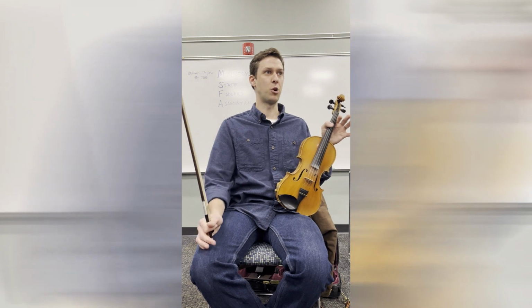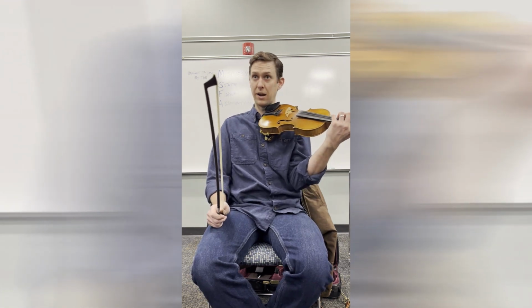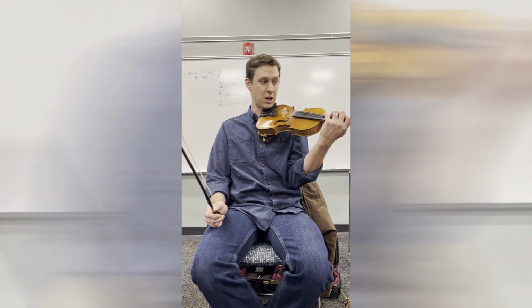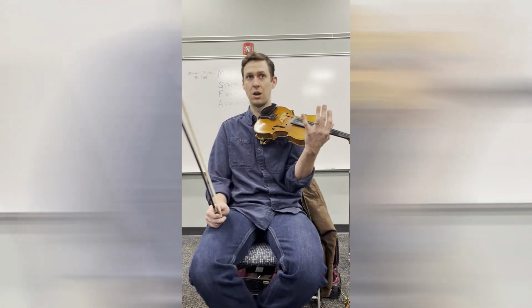We're going to play every note of a G major scale in first position. First position is just right where our hand is, where we're used to playing. Second position is if we put our second finger where our first is, kind of building up. We're not going to do any of that today. We're just going to mostly worry about first position.